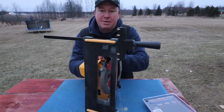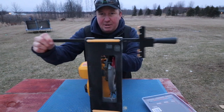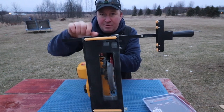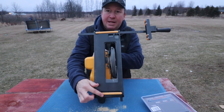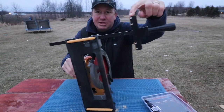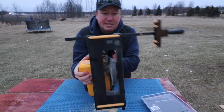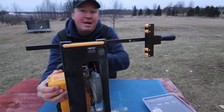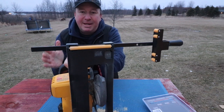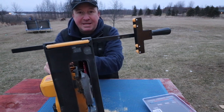So the edge guide right here is adjustable, and you can see there's a roller there and down there that is a roller as well. The edge right here has four different rollers, so that goes on the edge of your material. I'm going to show you exactly what I'm talking about in a few minutes when I demonstrate this on some plywood.